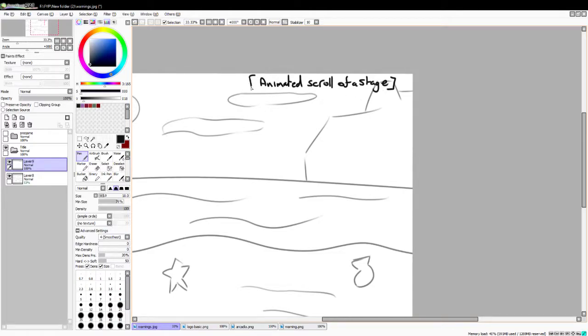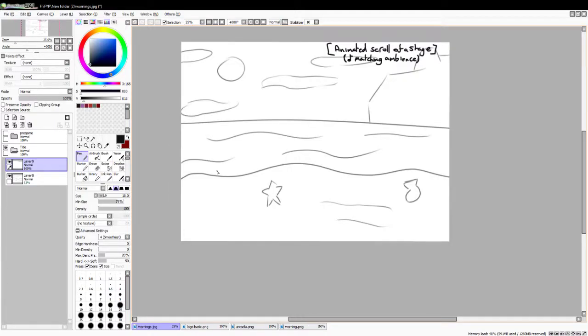It will be an animated scroll of the stage with the matching ambience. So in this case I chose the beach.